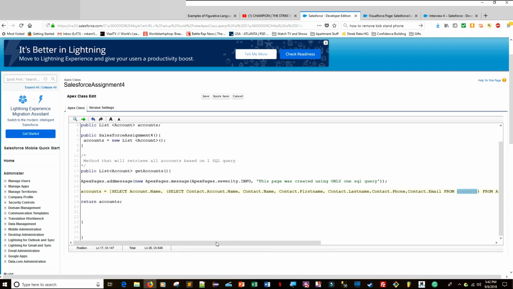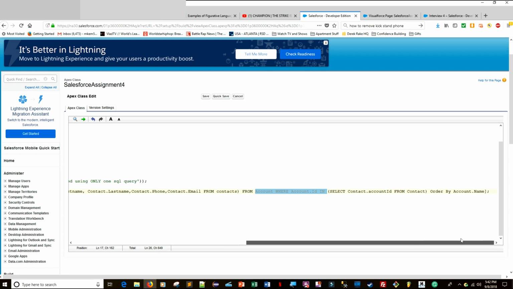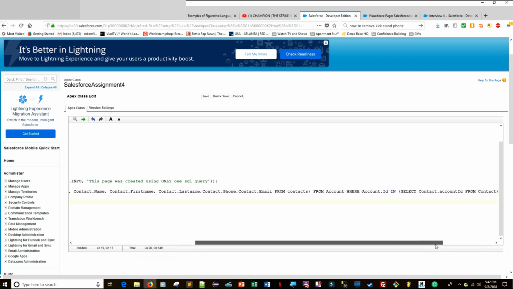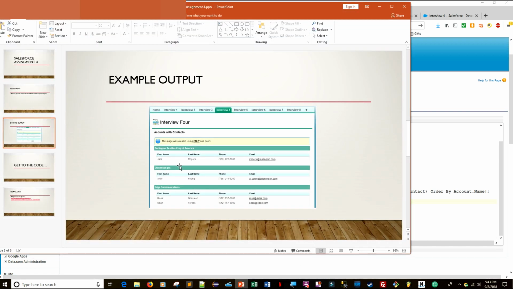And for this account name, we want to use this account where account ID is in this SQL query here. Select contact ID from contact, and I want to order it by the account name. So if you really read through this SQL query, you'll see that we'll actually be populating all this information here.